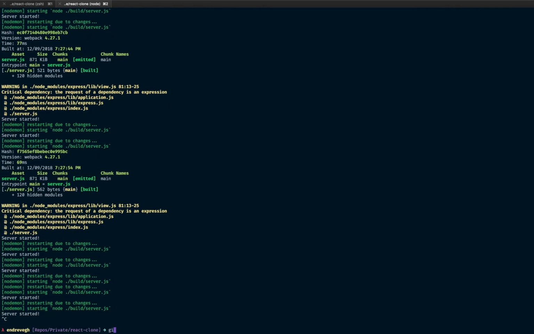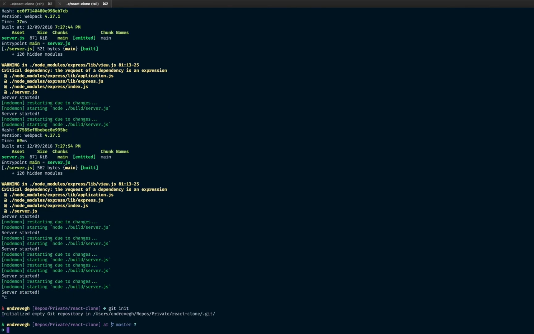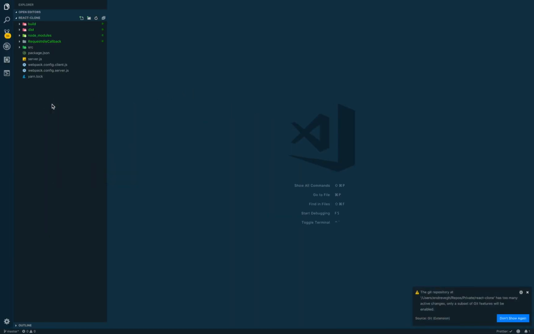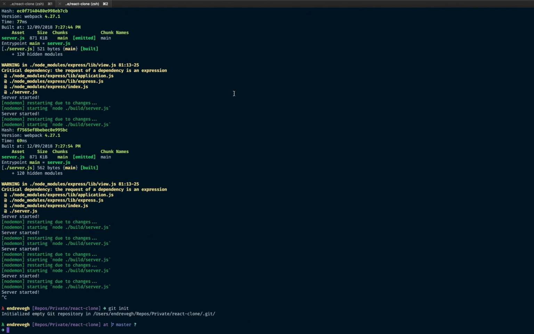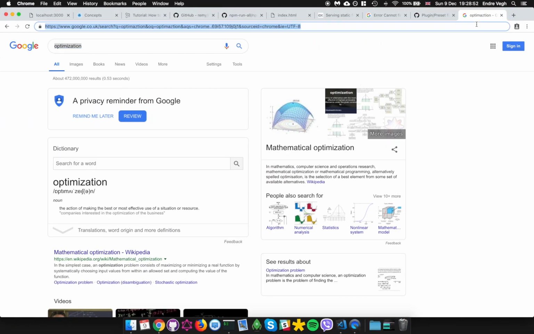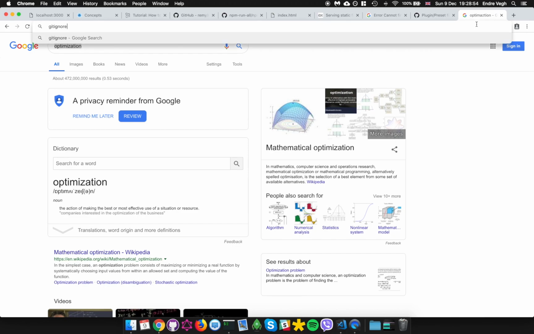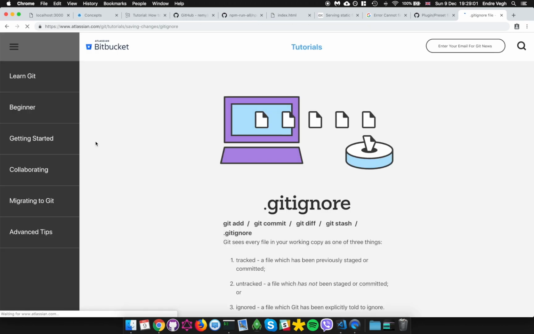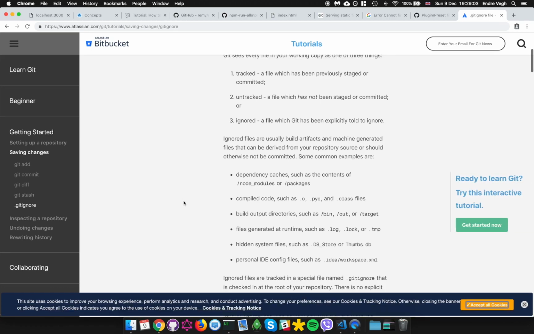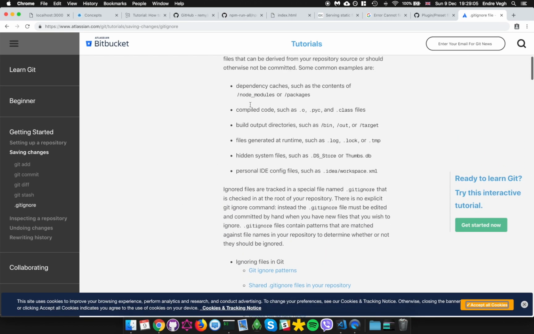What I can do, however, is git init, and then I wanna create a .gitignore. Okay, so in git ignore, geez, I don't even know how to write git ignore from scratch. Git ignore sample. Okay, so that's what I need.